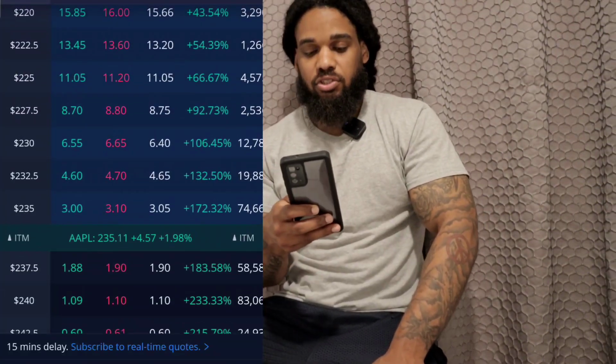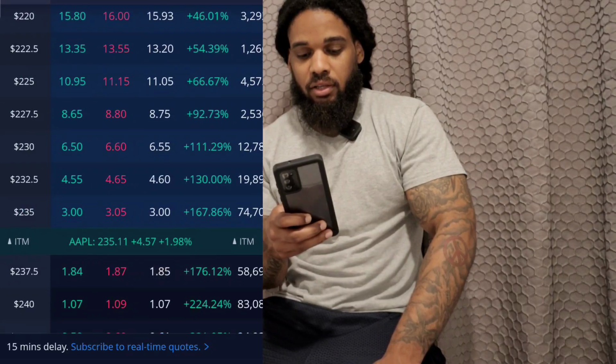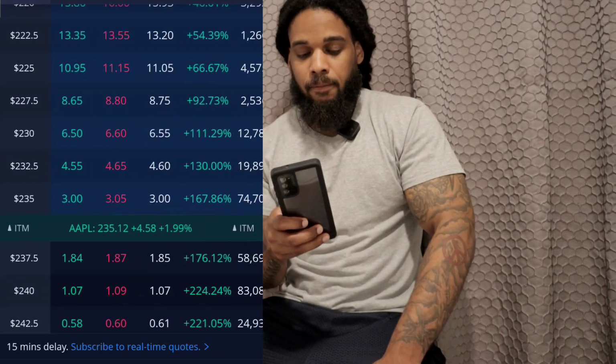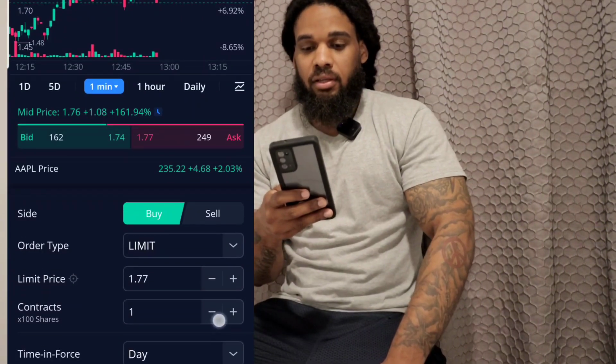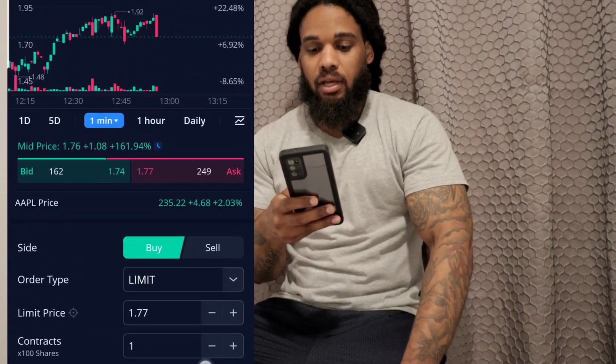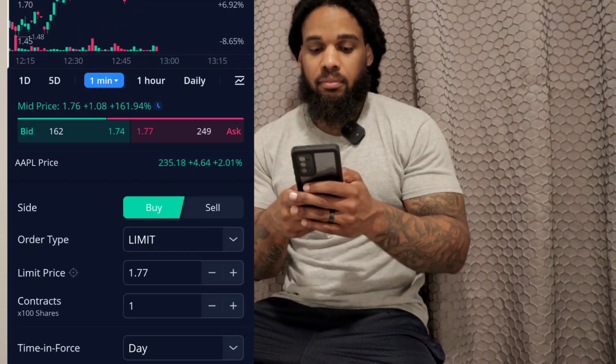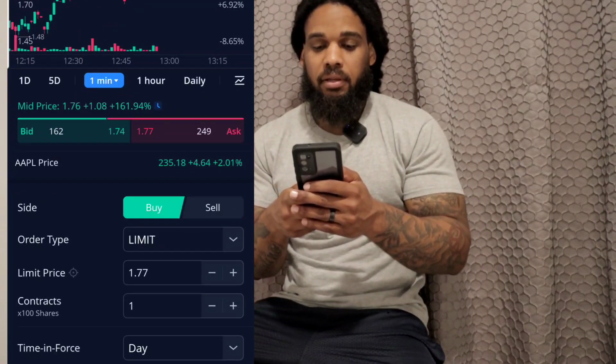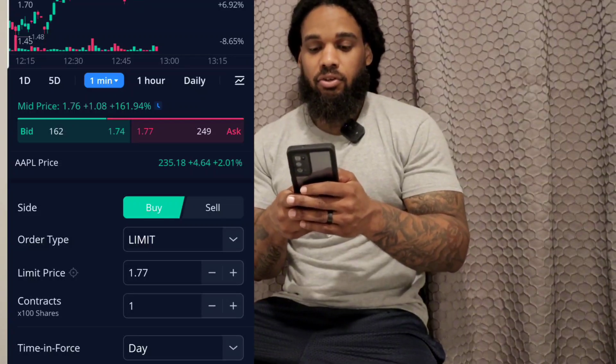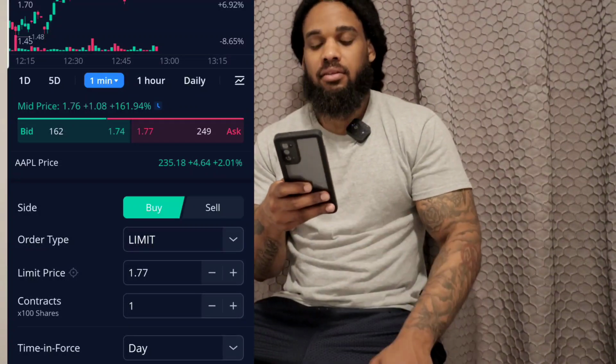Once you decide which strike price you want to go in, you're going to click on the number, and it's going to ask you to put in your password on Webull. You put in the password, and you're going to come to the option contract here. You're going to see the mid price, and you're going to see the ask and the bid.